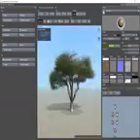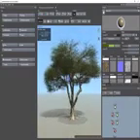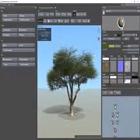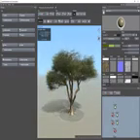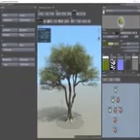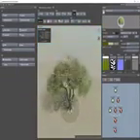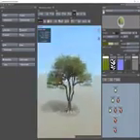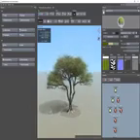And that is more or less the entire tree done. I didn't really do much more than that. I'm just going to show you my example scene over here. So if you take a look at the one we've done and my example scene, they're pretty similar. There's not too much difference there. And you guys are welcome to jump in this scene and use this model here.